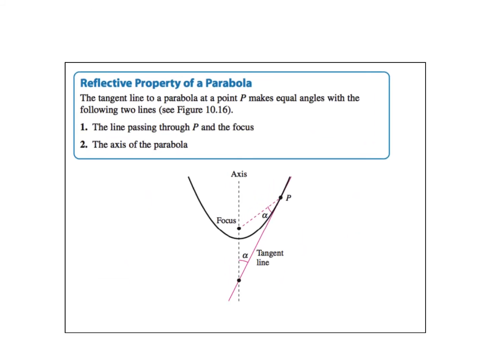One more idea here is this reflective property of a parabola, which is cool. This ties into a calculus concept, and you'll learn how to find the tangent line next year. And you'll be able to, if you recall this property here, compare results, and of course you will get the same equation. But we're going to look at how do we find a tangent line to a curve, right? And a tangent line requires a point and a slope.